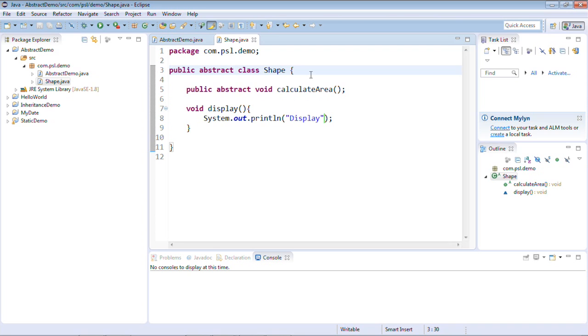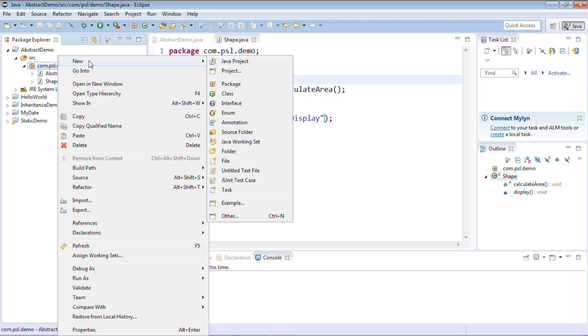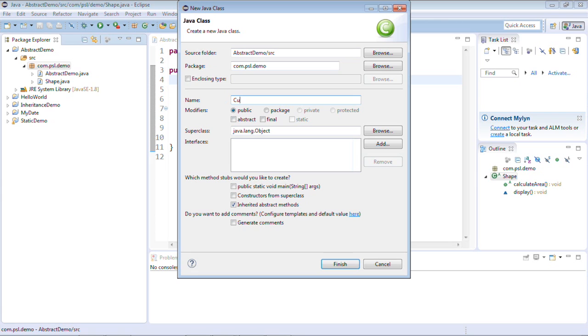So how do I implement this? In future I know that we have many shapes which are derived from this Shape class, right? We have a shape called circle, we have a shape called square, we have rectangle and so on, right? Hexagon. Yeah. So from this, let me derive one more class, one more shape, called Circle. So I'll create one more class, a new class inside the same source, called Circle.